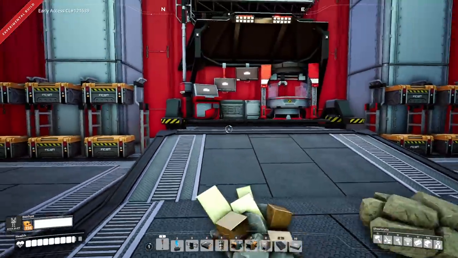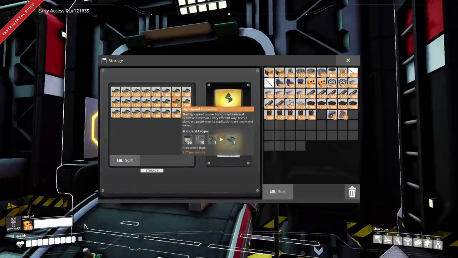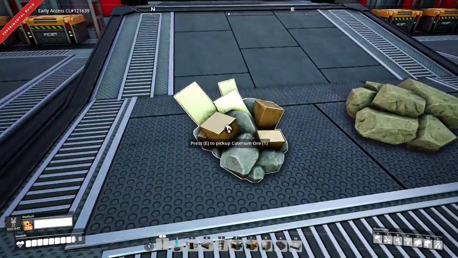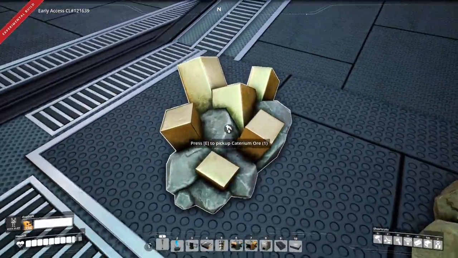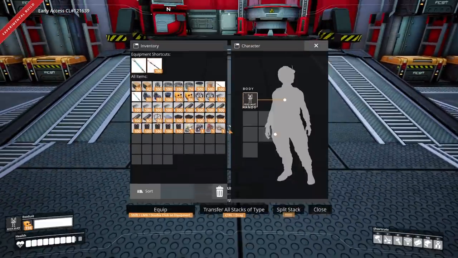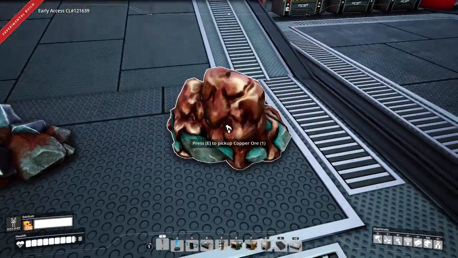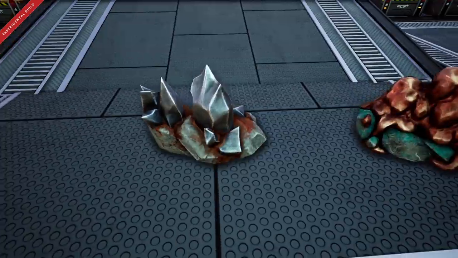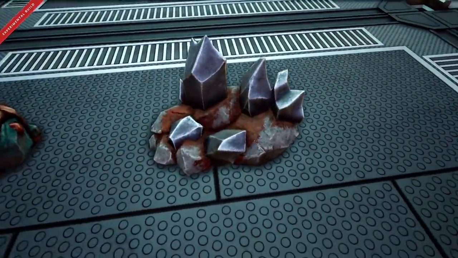In the game, caterium's used for advanced electronics, like all of the high speed connectors and stuff. So it makes sense it looks all futuristic-y. But it still looks a lot like gold. I don't know, it's like an alien gold. It's cool though. But oh boy, there's some changes that are interesting. Very interesting indeed.